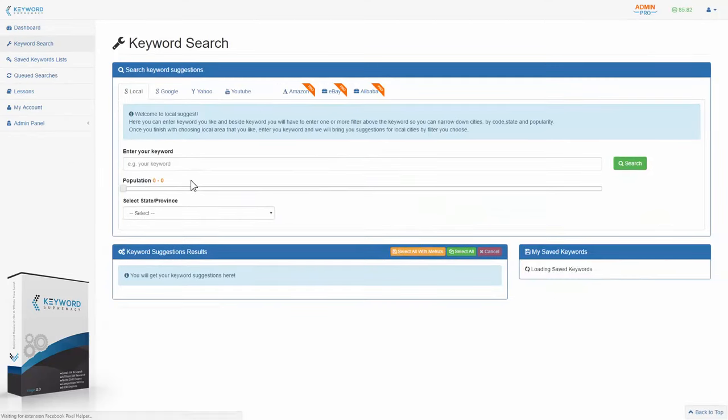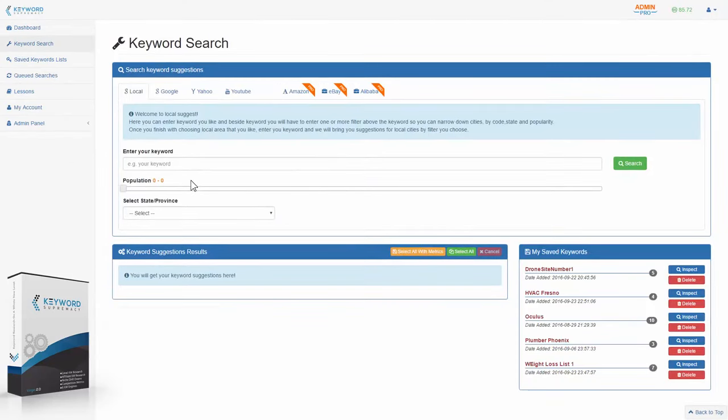So the next one I want to show you guys, and a huge selling point for us, and it's probably going to be for you too, is the local keywords search. So we all know how big local marketing is, like the HVAC in Phoenix or the air conditioning in Phoenix, stuff like that. But up until now, there's never really been a keyword tool on the market that's able to give you a lot of keyword suggestions based on local. So here we go. We're going to do some examples. Let's stay with HVAC, which is heating, venting, and air conditioning. So we're just going to put in the seed service, okay, whatever the service is. So that can be like garage door repair, air conditioning, plumbing, emergency plumbing, anything you want, okay?